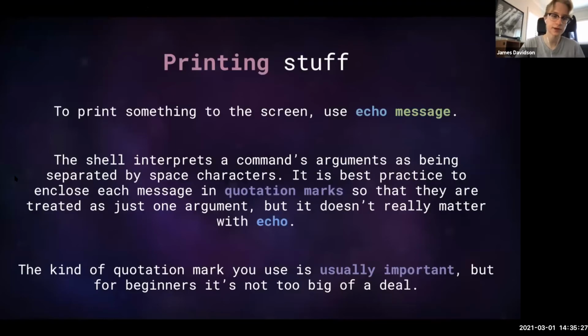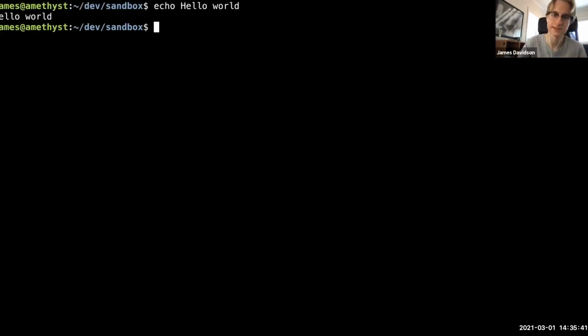There's another point here. I don't know that we have too much time to get into it. The shell interprets a command's arguments as being separated by space characters. So as you saw before, this hello world is separated by a space here. So these really are two different arguments.